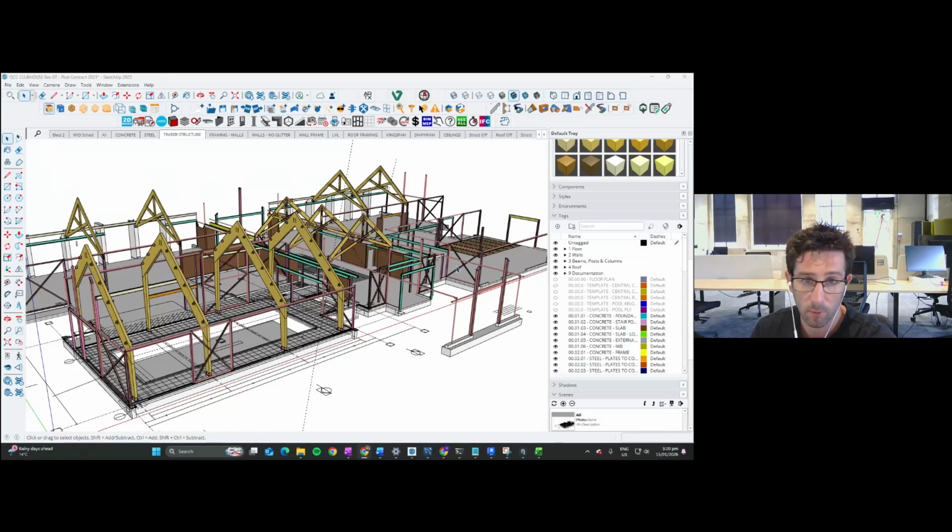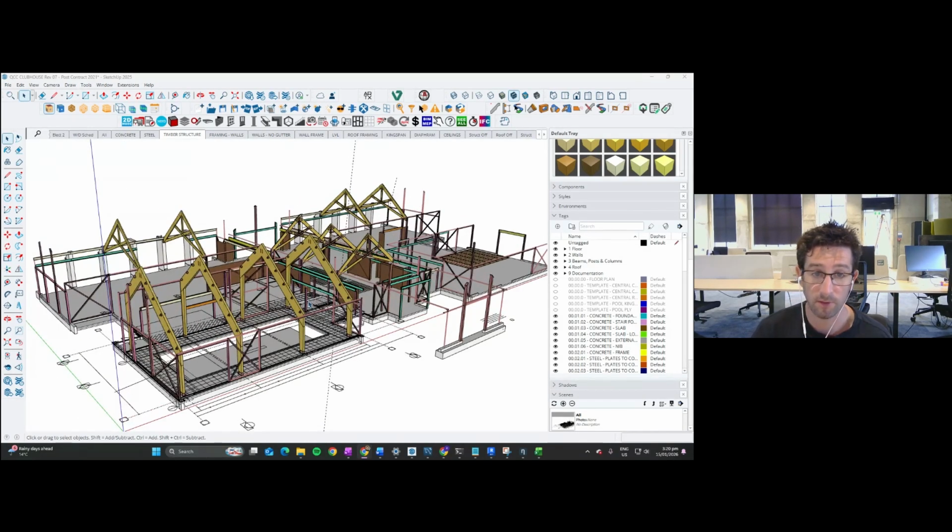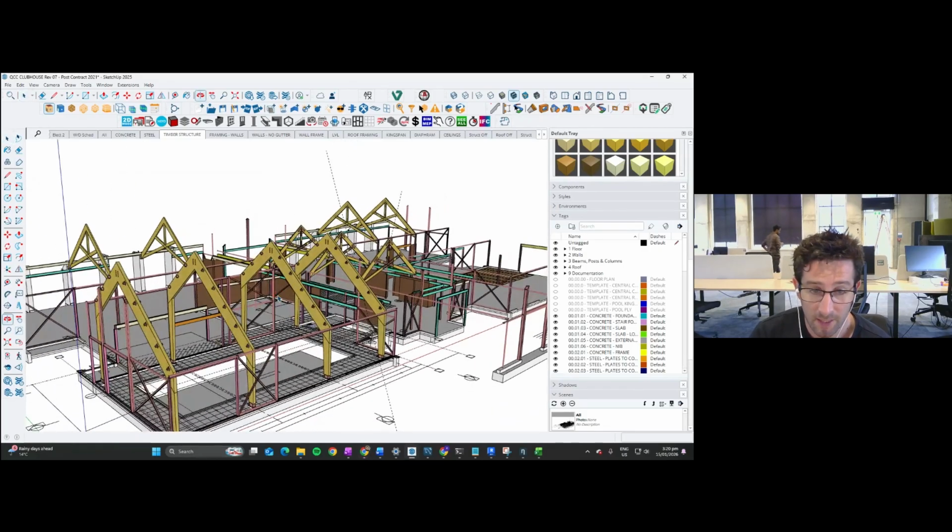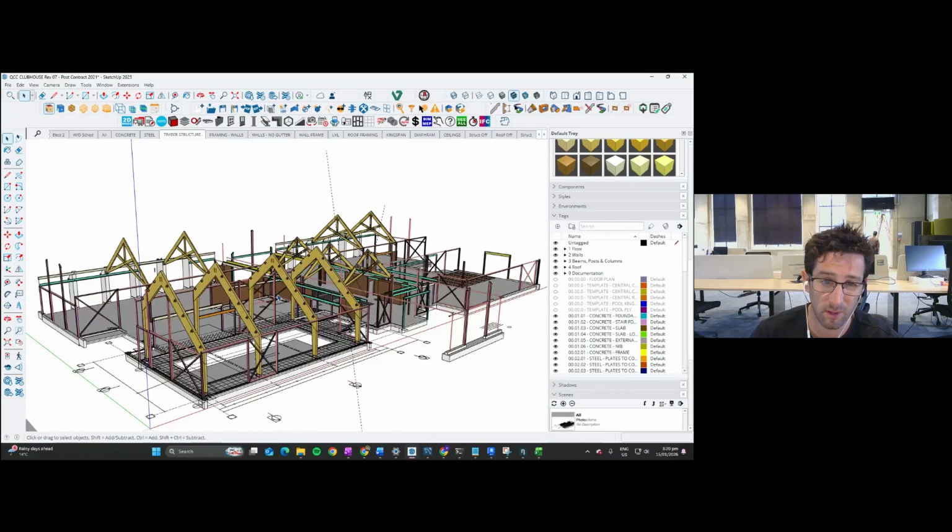Okay, so if you are a main contractor or a subcontractor and you're absolutely swimming in drawings and detail, reach out to the team at Web, because there are actually several ways that we can help cut through the complexity and bring all of that information you've been given together in one single source of truth.